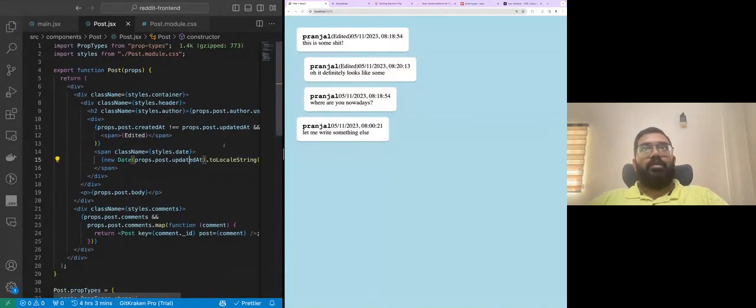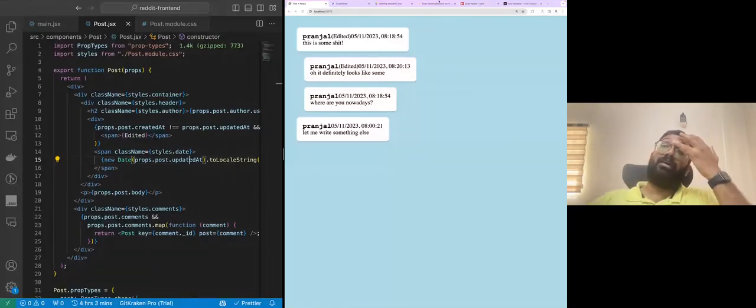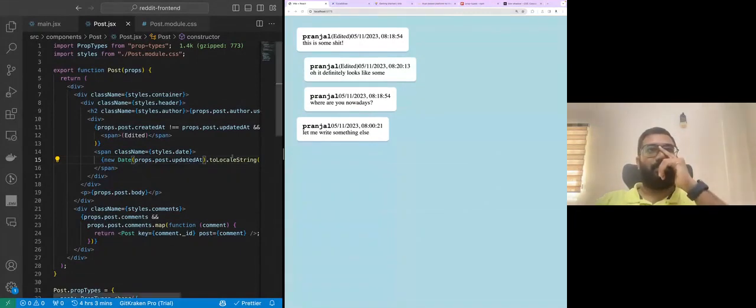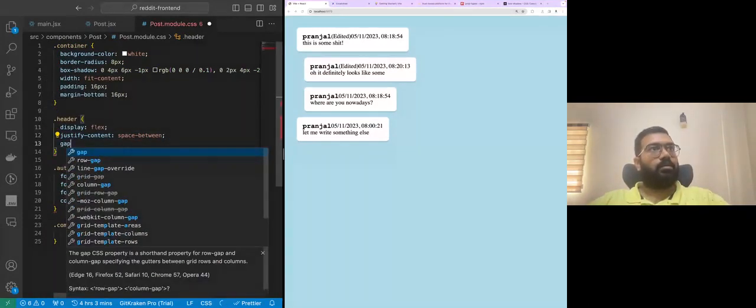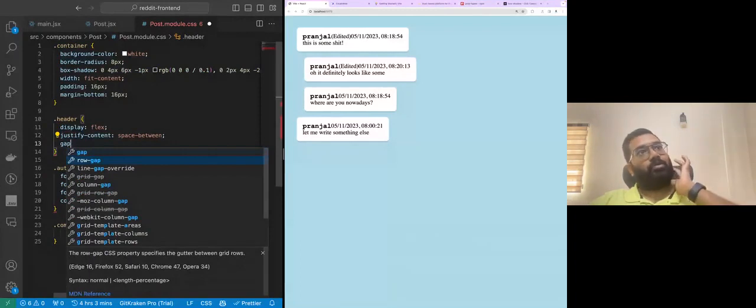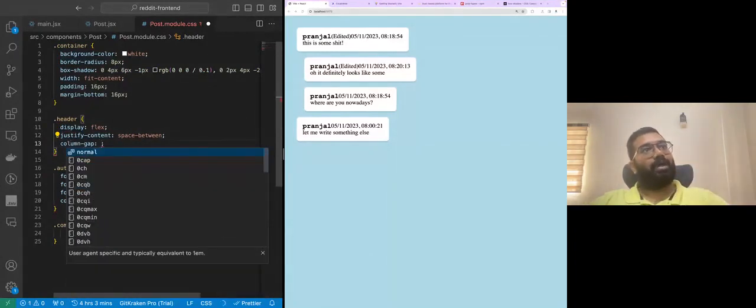Okay. Now I need to have some space here, but I have actually not defined any space between these. So what I'm going to do is for the header between these, I will put some space, and I'm going to do that by putting a column gap.